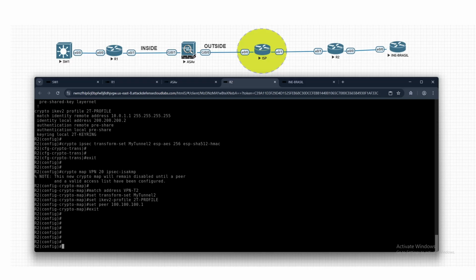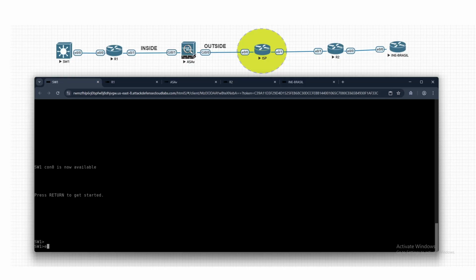I believe that now I have my connection running here, or not yet. Let's check if I can ping it there. Enable.